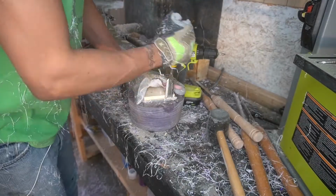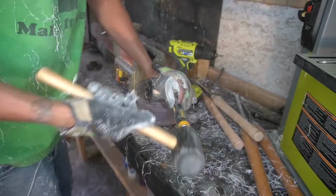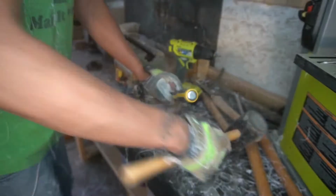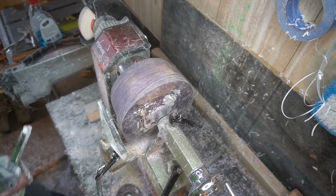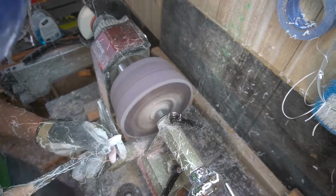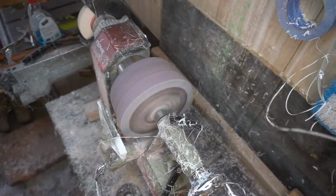I'm just going to have to stop showing this part of the projects that I do because I put so much glue. I've had so many things fly off the lathe. That's why I use so much hot glue. You might go, Saul, why don't you just not use so much hot glue? And I was like, well, what's the point of having a giant glue gun if you don't use it? That's all I'm saying. But I don't want anything to fly off the lathe, so that's another big reason why I don't do that. So here we are.